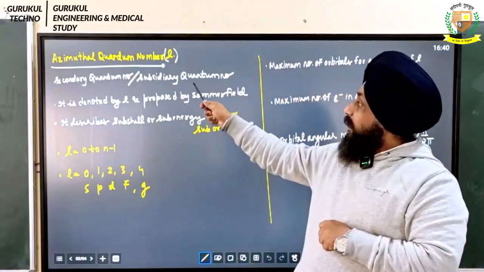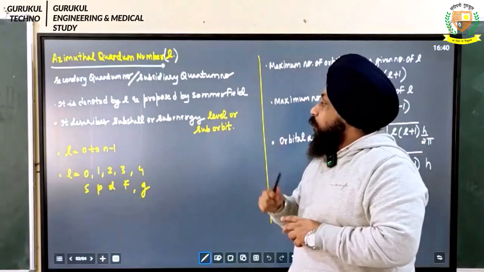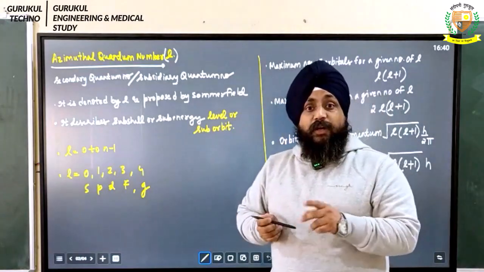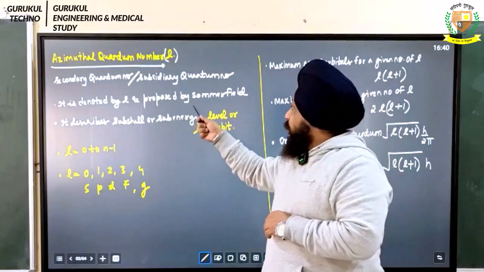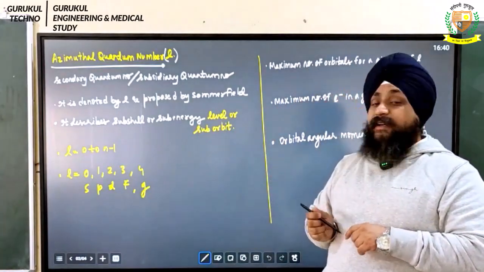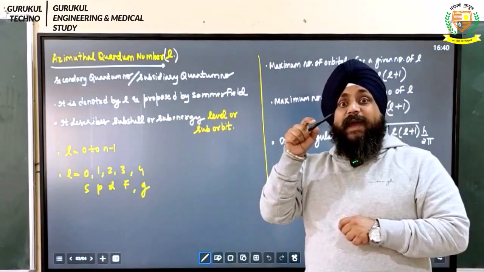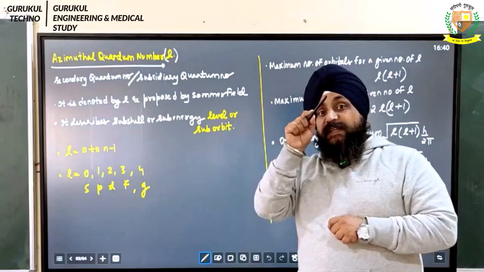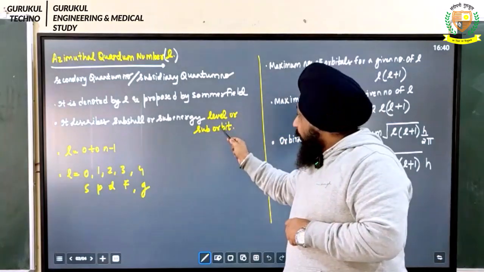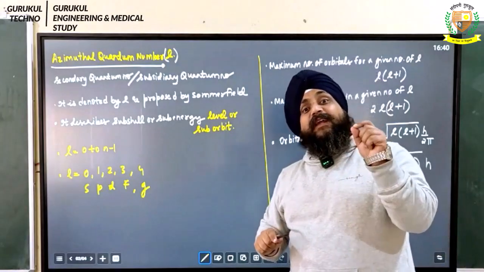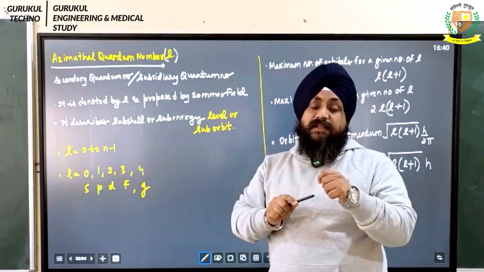The place where the electron finding probability is maximum is called an orbital. Information about the orbital is given by the azimuthal quantum number. It is also known as the secondary quantum number or subsidiary quantum number. It is denoted by L, and it was proposed by Sommerfeld. It describes in which subshell, sub-orbit, or sub-energy level the electron is present. There was an energy level, and there is a sub-energy level inside it.